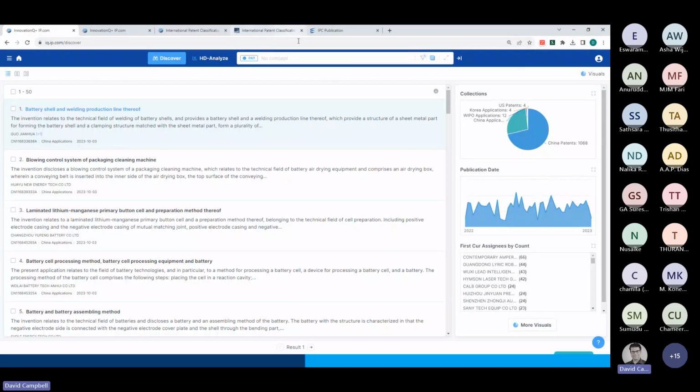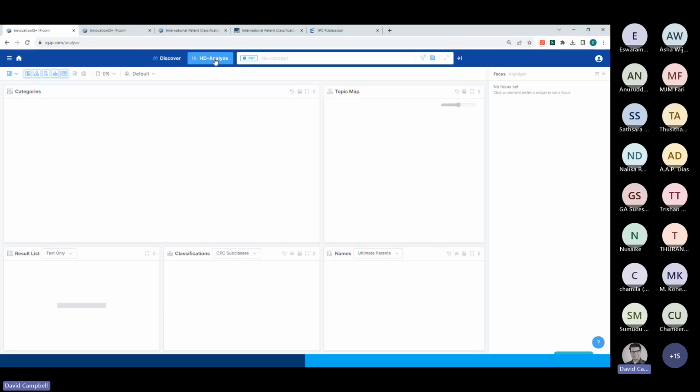And again, it's got 10,000 around this particular code around batteries, and you can get to HD Analyze.